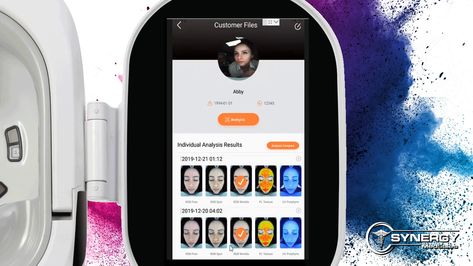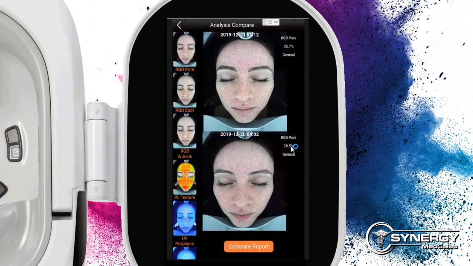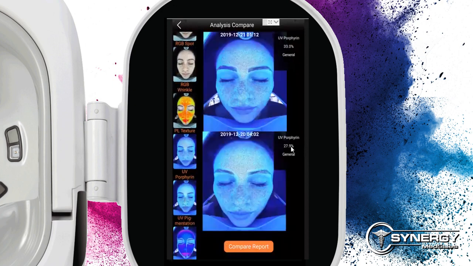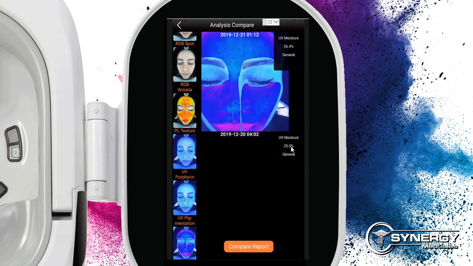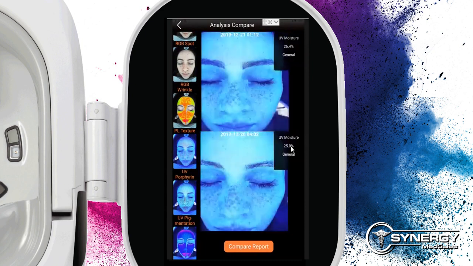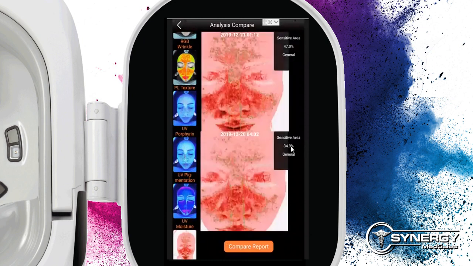So I select the 2 scans, compare report, and now I have side by side the 2 different dates, and I can select the different skin conditions. I can zoom in and out. I can tap and remove the lesions and show side by side how her skin has improved after doing treatment.